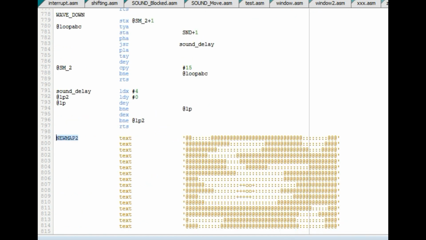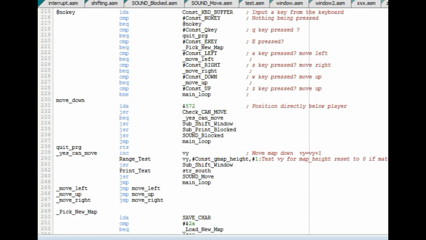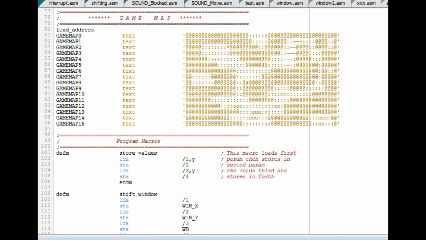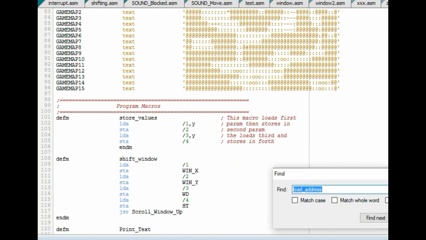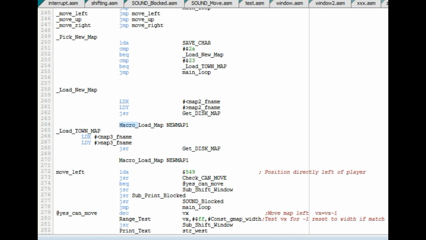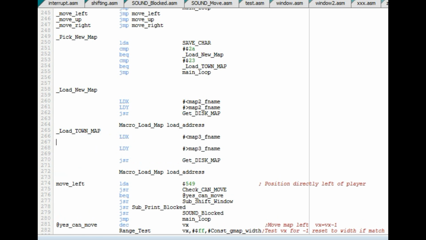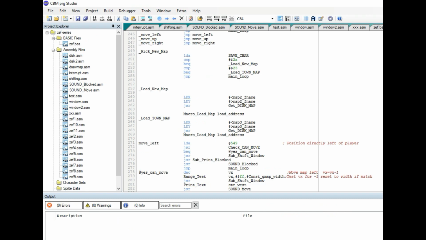Let's go back to F11. There is no new map 1. Instead, we're going to use load address or game map 0. I'm not confident here.